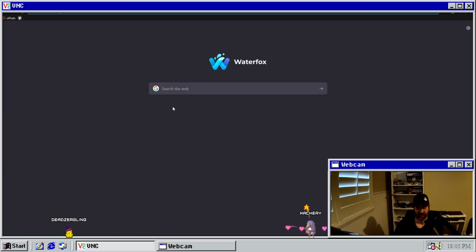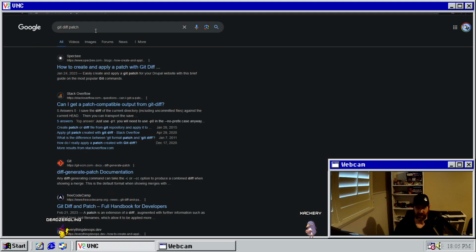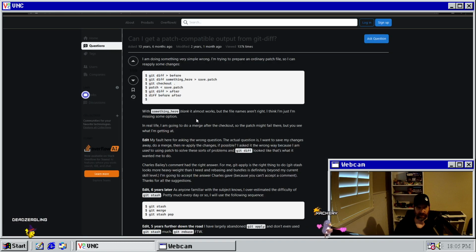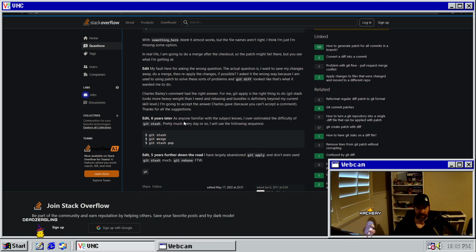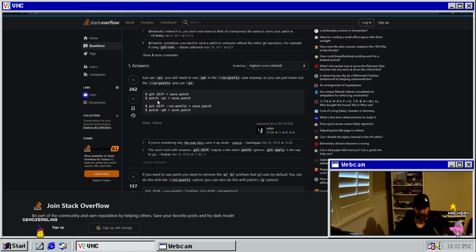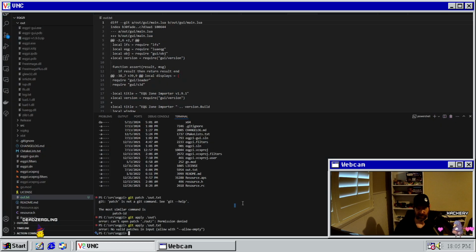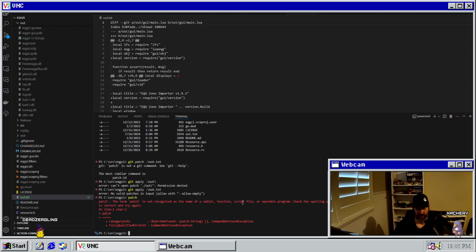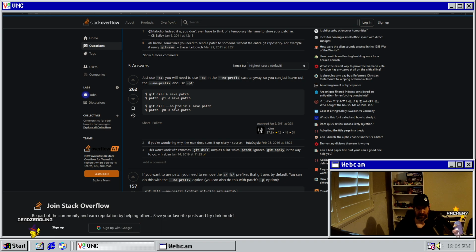Okay, I'm gonna have to search this for sure. I thought you could do it that easily. You just git diff then patch. Yeah, git diff out patch. Is it just the word patch? I didn't know that was a command. No. Git patch.